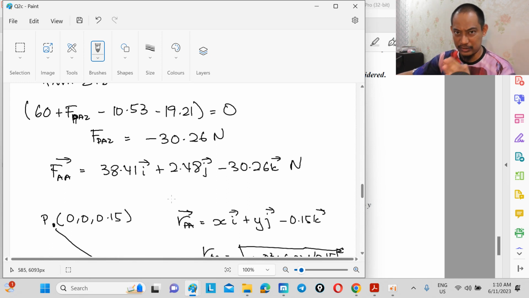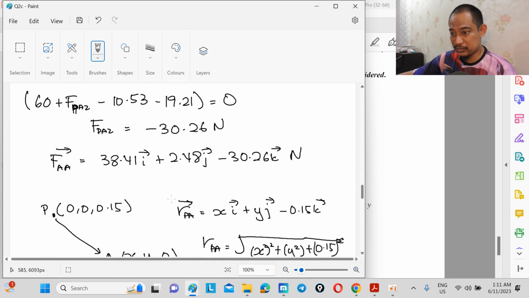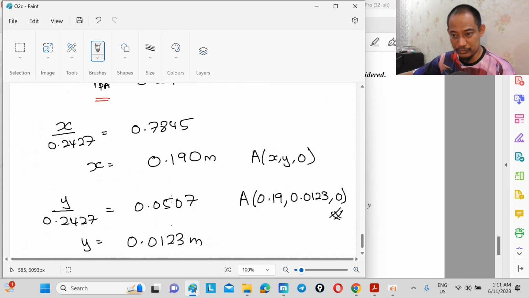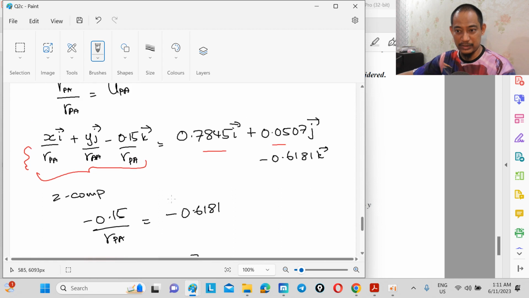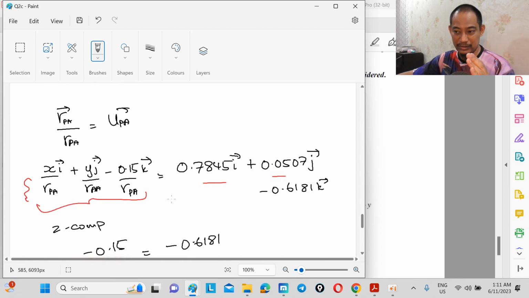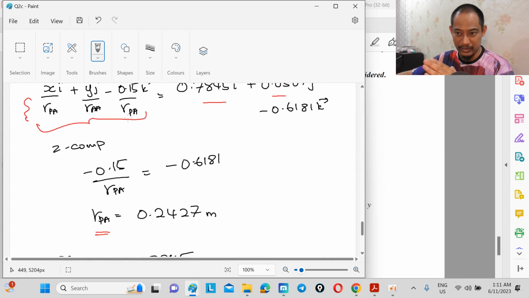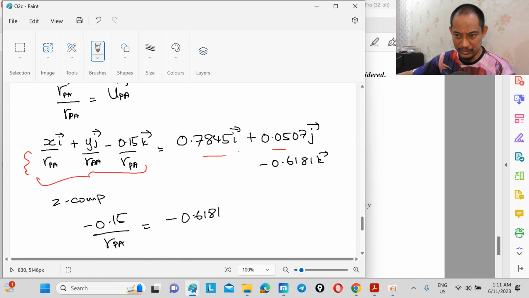I'll just keep on trying. As long as you have mathematics, you will find a way. But as I mentioned, it may take some time for you to realize what you have and what you can do with it. For example, just now I thought I needed some simultaneous equation. I didn't realize that, oh wait, I already have RPA here, I can just plug in here and straightaway recalculate to get x and y as we have used at the end, right?